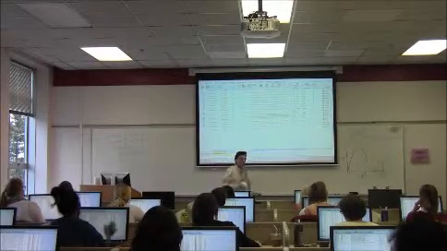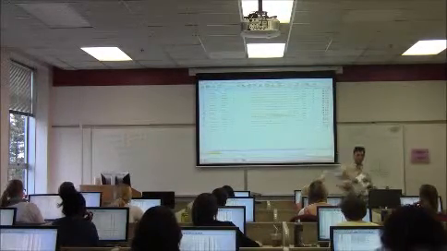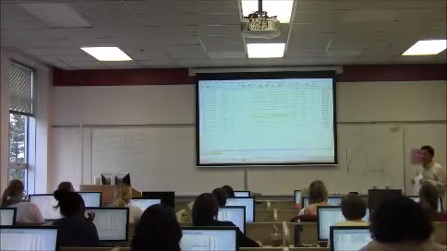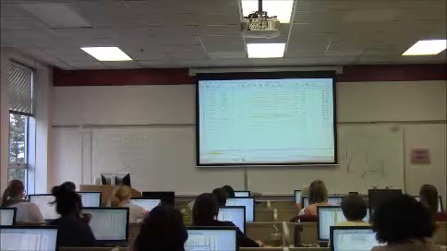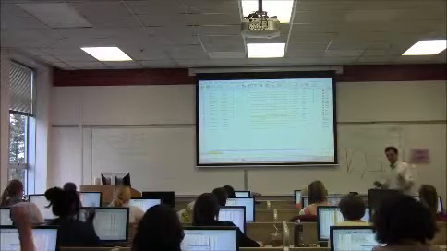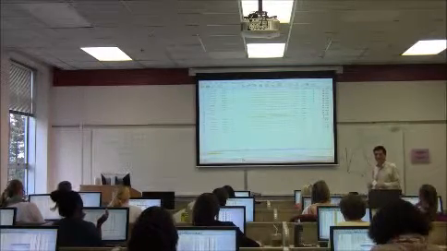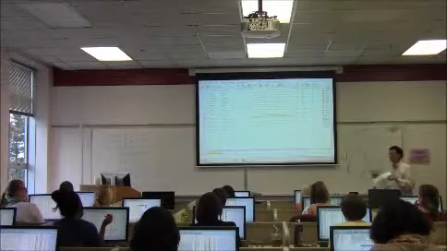Can somebody tell me how this variable is coded? What are the possible values that we have for this thing? We'll let you plug away on that. Okay, thanks, Katie. 1 is no and 2 is yes. Okay, 1 is no and 2 is yes. It's a pretty easy categorical variable.